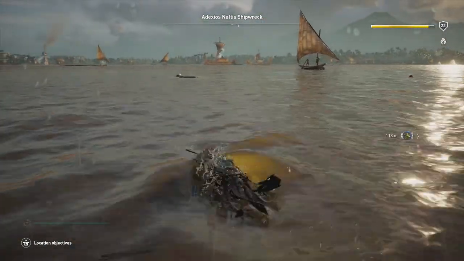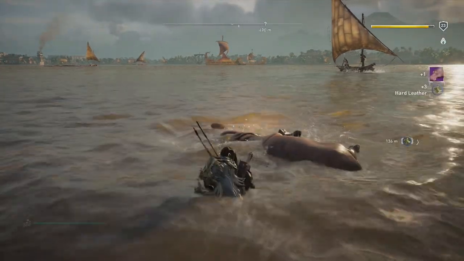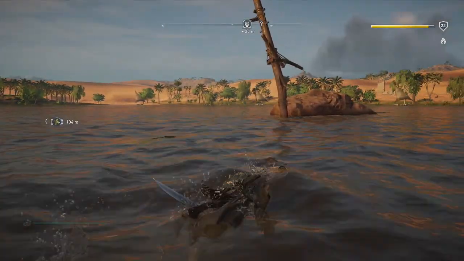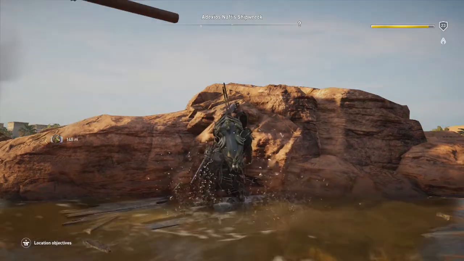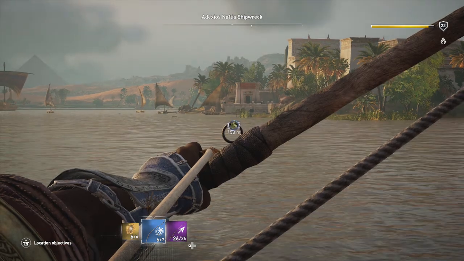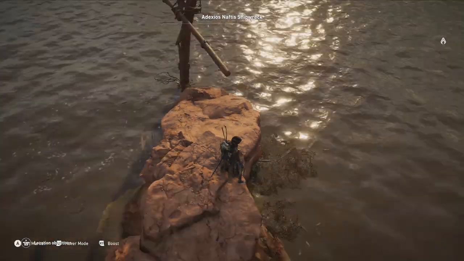Go, go, go! I'd rather just fight alligators from land. Look at the way this thing is interacting with the water, though. Three hard leathers. Let's see if I can't get that one from afar. You know, maybe snipe it with my super duper cool ability. Okay. Oh, man. No luck. Oops.